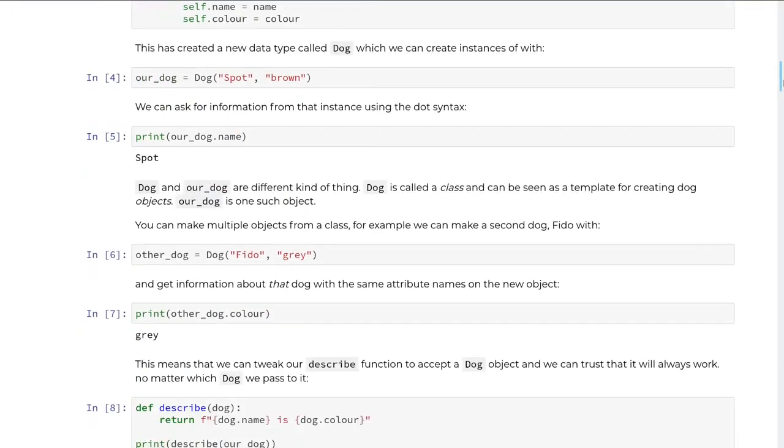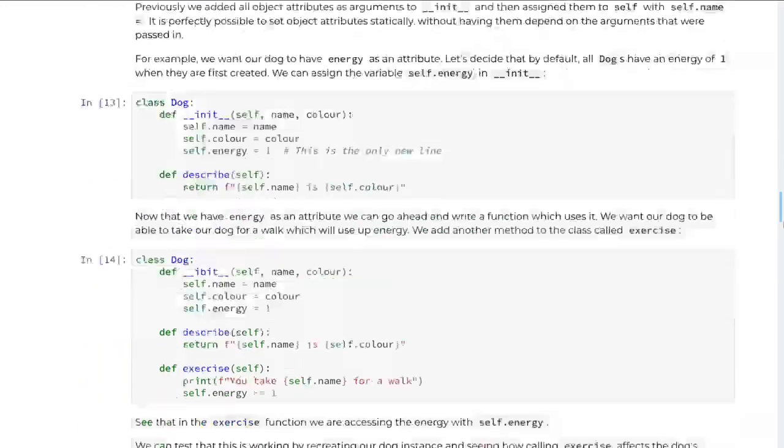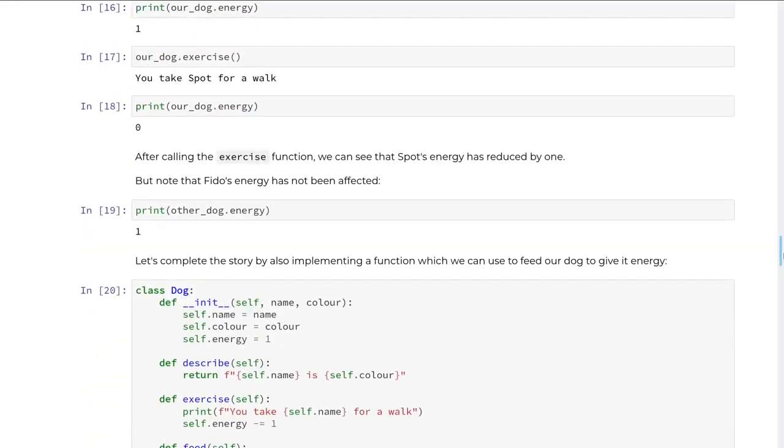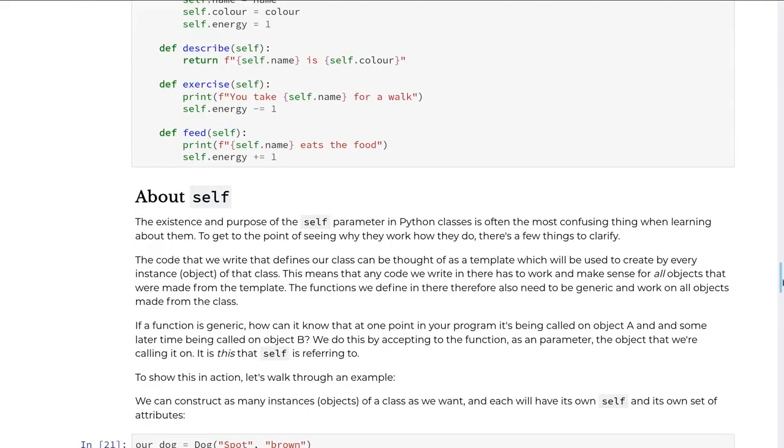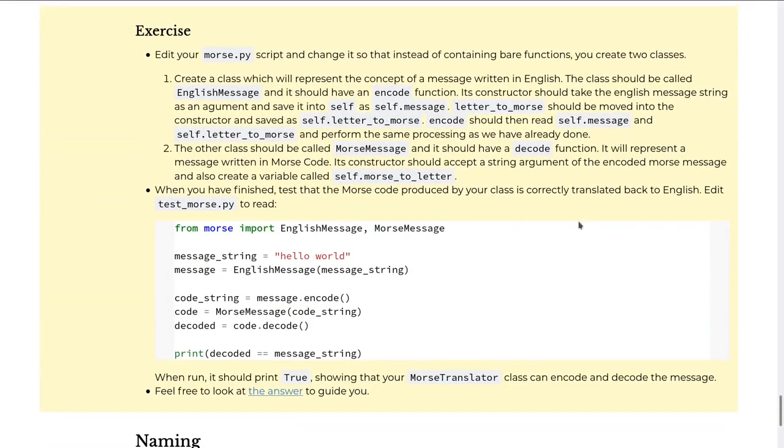There's some text on this chapter here, which is explaining how this stuff all works. So do have a look at this text later on. All these course notes will stay up permanently. So do have a look through the text here if there's anything you're not clear about. But have a look at the exercise at the bottom here.